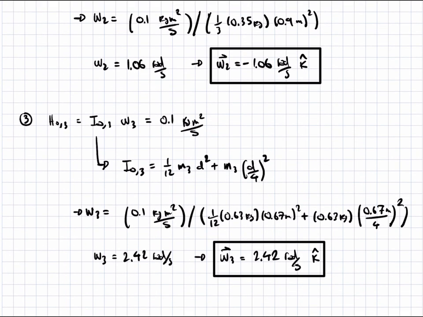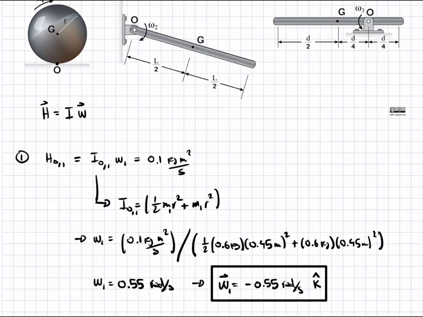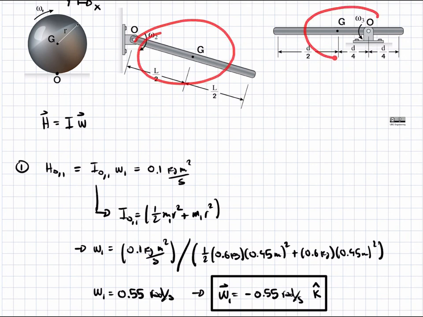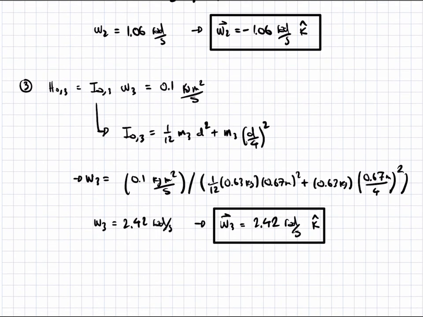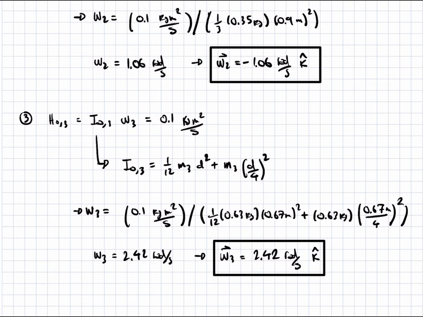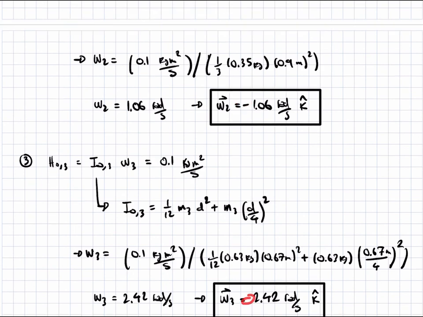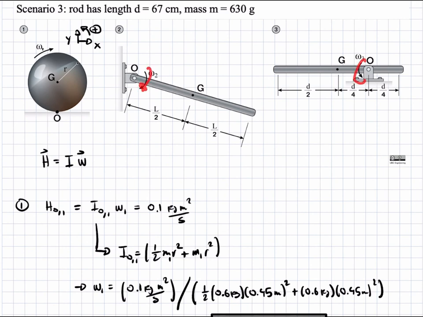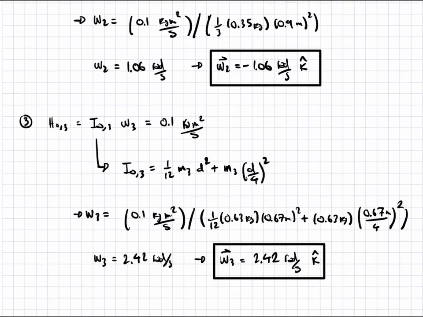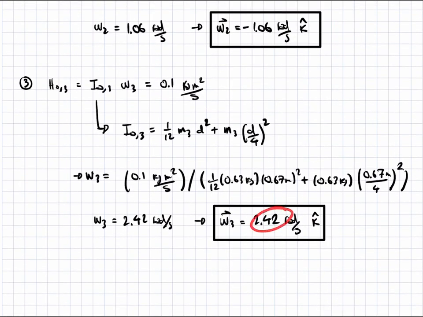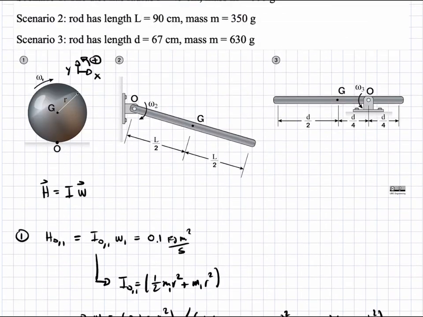Now, comparing these, specifically these two cases, if you have the same angular momentum but you move this pin closer towards the center, you will end up with a larger angular velocity. And the direction doesn't really matter, positive or negative, because that's how we just set it up in the question with arrows. In this question we're assuming that the magnitude of the angular momentum is constant and not the direction. But we can see that the closer we move this pin to G, the center of gravity, the larger the angular velocity, because all we're changing in this problem is I, right?